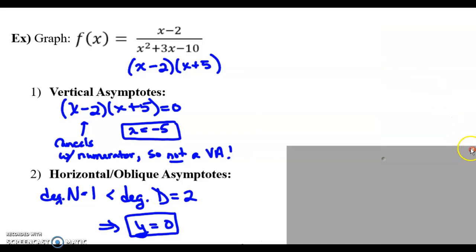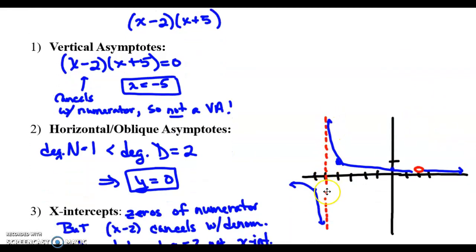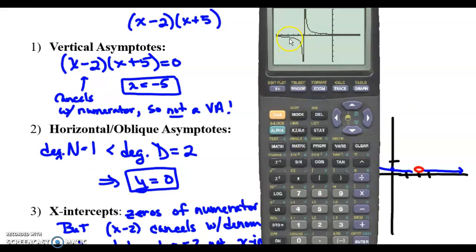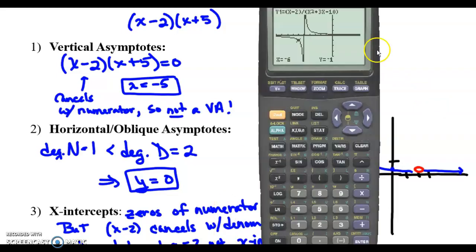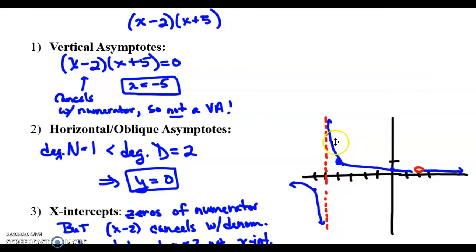So what would a nice hand-drawn graph look like? Well, it would be this vertical asymptote. And then you notice when we had to the left, we had negative values down here. So you could do, let's say, trace negative 6. And it's at negative 1. So I could use that as a guide here, negative 6, 1. Likewise, I can go on the right side, trace negative 4. And there I've got my 1. So I got a point there and I know it stays here. And then when I'm graphing it on paper, I'm going to make sure I put a hole there at 2.